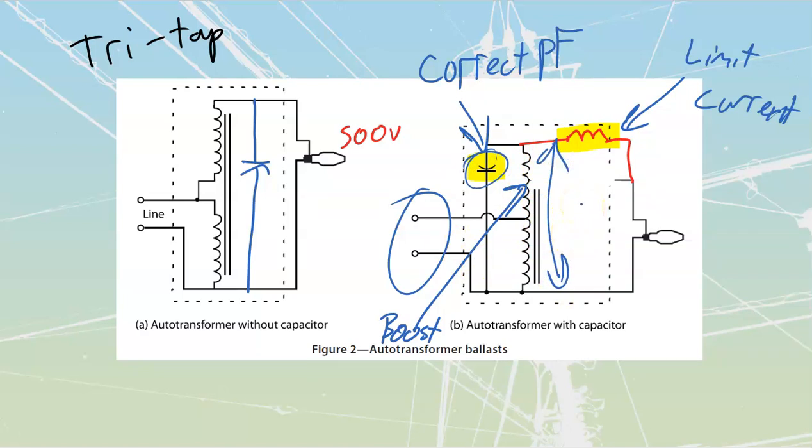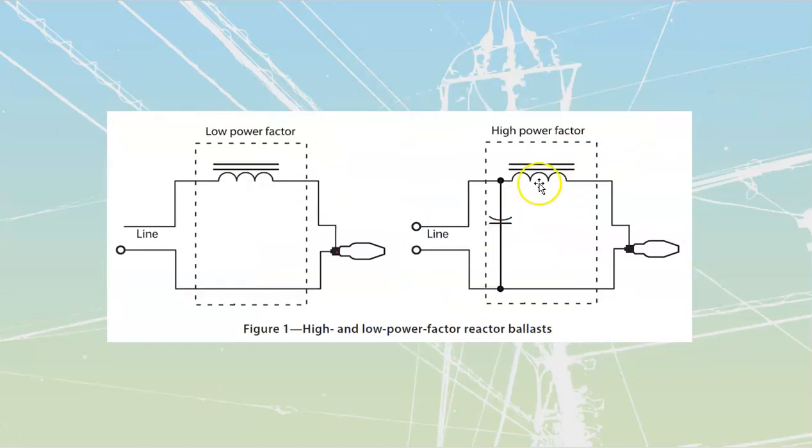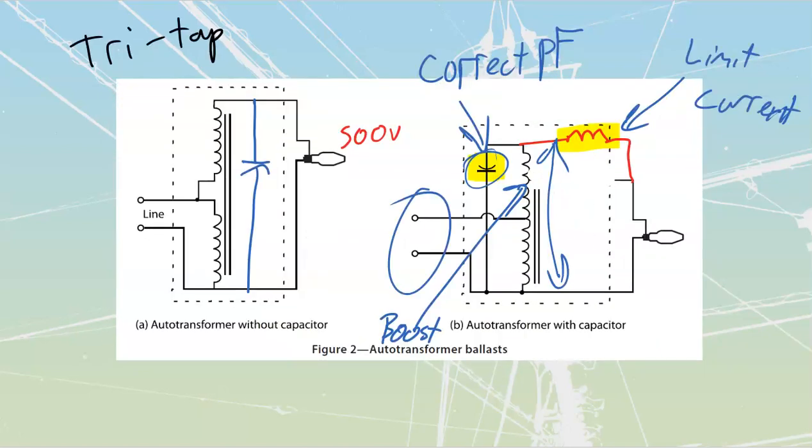It is a larger and more expensive ballast than what this one would have been. There's more windings that are going to be with this one. We did use these ones with mercury. We also do use these ones with my metal halide as well. Remember that the mercury and the metal halide in a lot of ways are very, very similar in the way that they are going to operate.